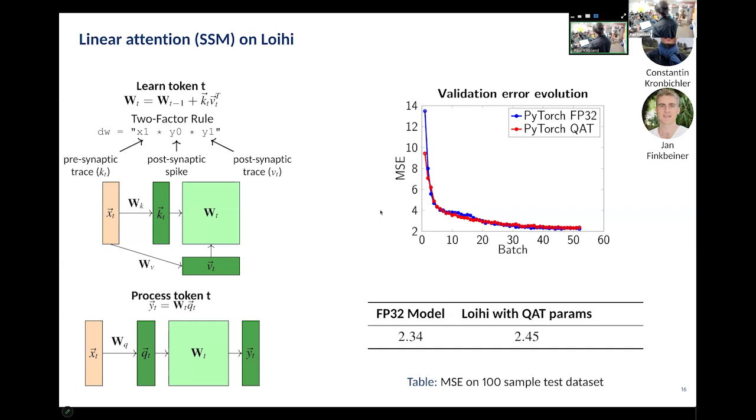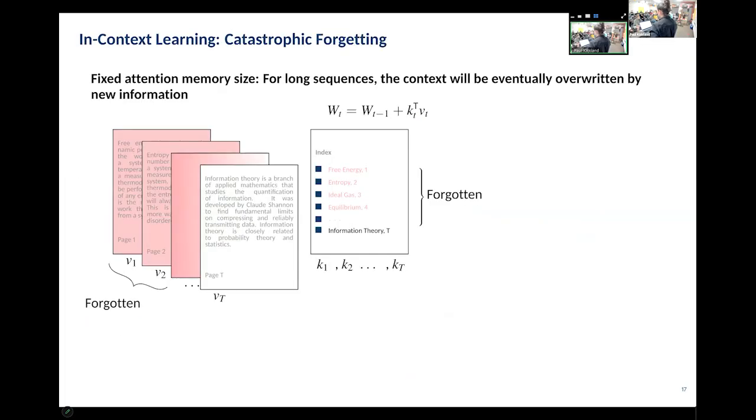And these are the results that Konstantin gets. It's on the linear regression task. For those who know it, I don't have time to explain it here, but the bottom line is that if we do this on the floating point versus the quantized model that would run on Loihi, we get similar results. So this is also a type of in-context few-shot learning task. Okay, so here's the part that we're working on right now, which is about in-context learning and continual learning.